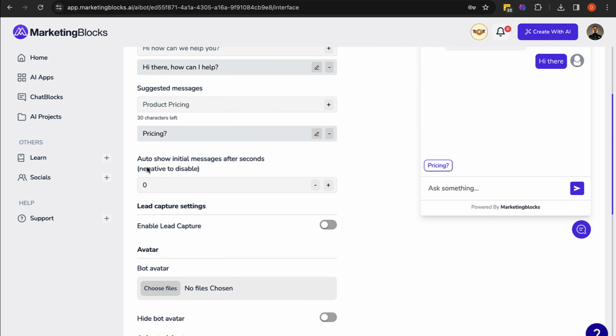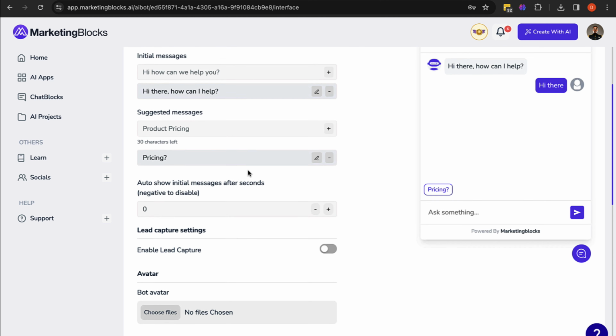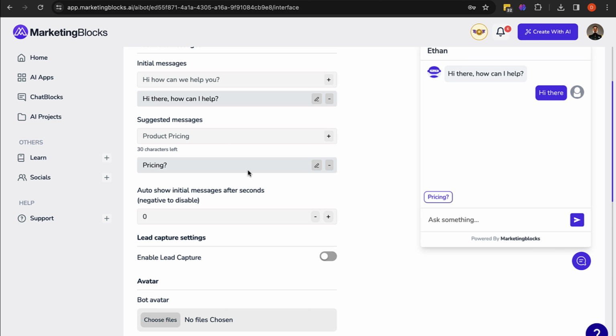The next option we have here is auto show initial messages after seconds. What you want to do here is determine how long before the suggested messages show up. You just select the number of seconds, so I could say 5 seconds, and that's it.